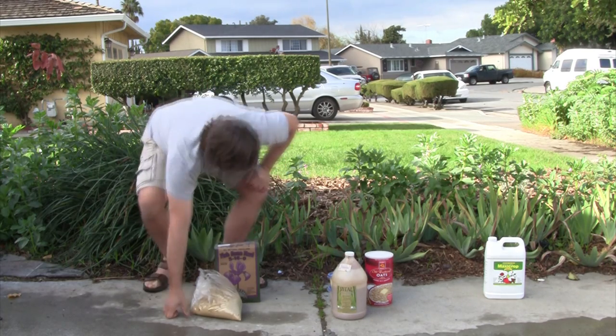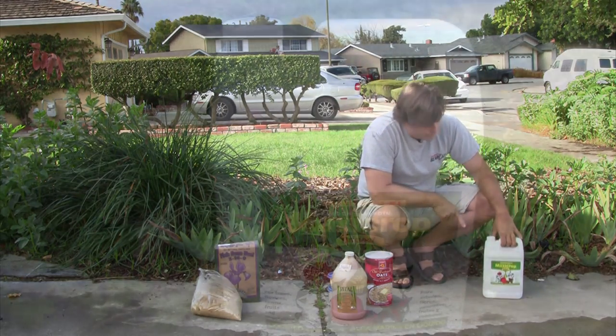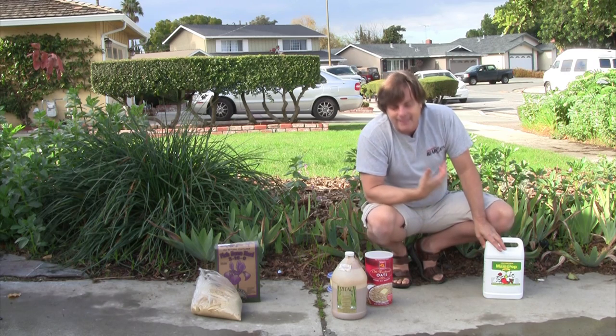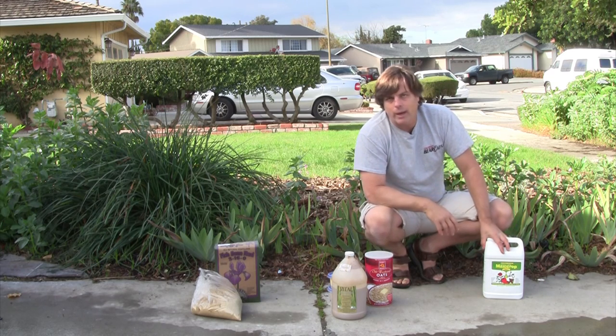Last but not least is kelp. Now this is autotrophic, and this stuff is basically kelp that is out in the ocean. They grind it up very fine, and it's in liquid form. It's smaller than 400 microns, so it very easily goes through the pump with no damage. And this is the exact perfect food for protists. It's quite excellent.